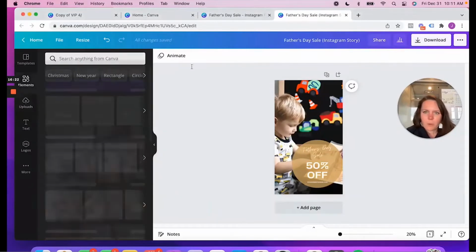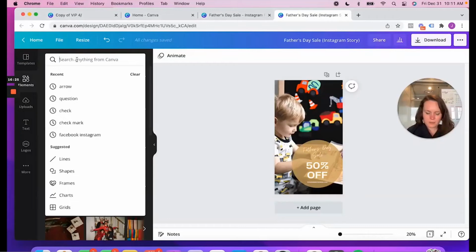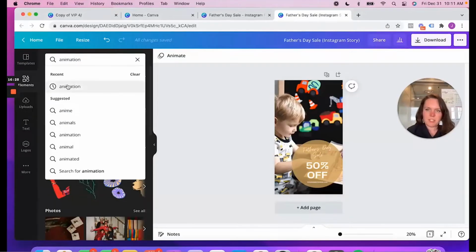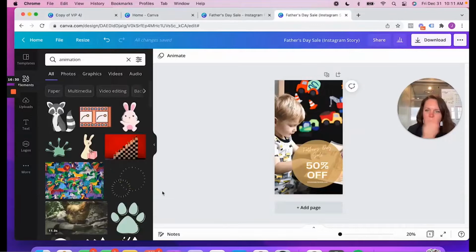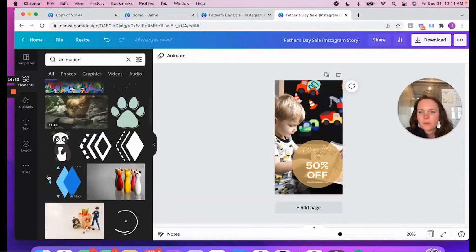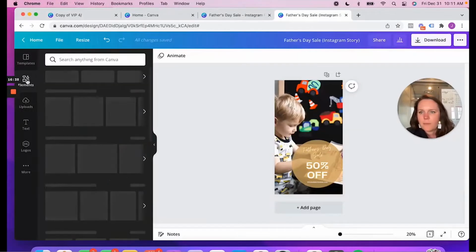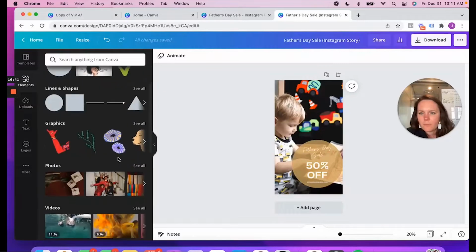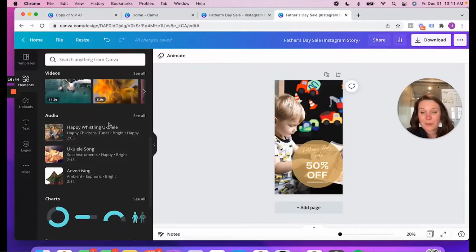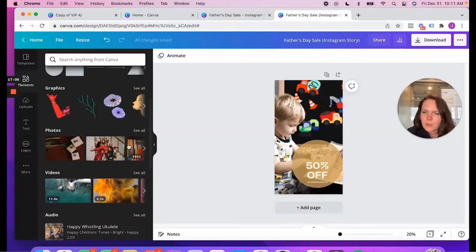One last thing I want to show you while we are in here is using some of the animations. Because like I mentioned, having just a quick little animation goes a long way. So all of these should be just different little animations that we have. Let's see. You can add audio as well too. They've got free music, so take a listen. That would actually be really cute for this. So we could download this, and it would play with that music in the background. So long as it says it's free, you don't have to worry about any kind of trademark or copyright issues.